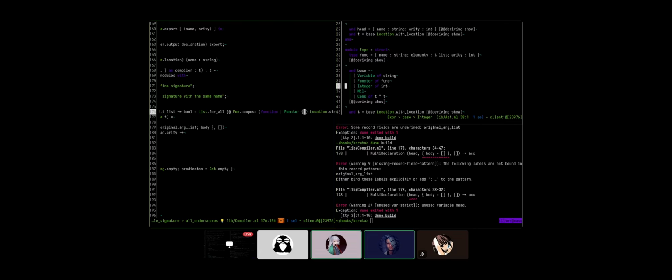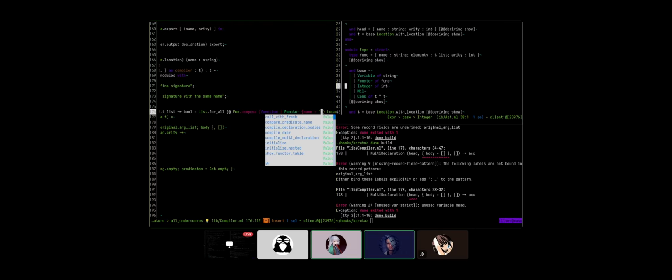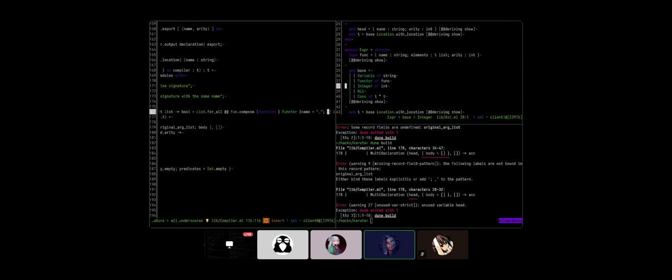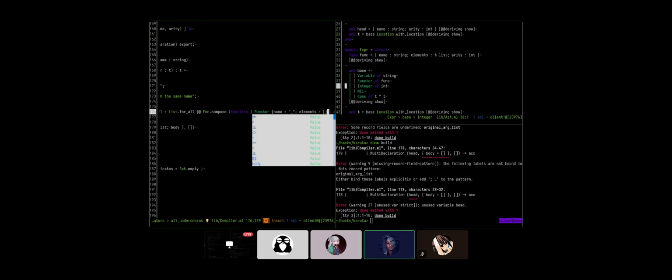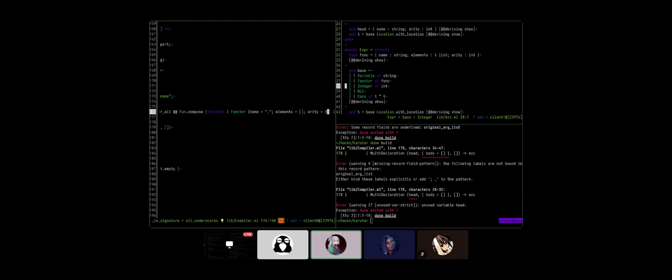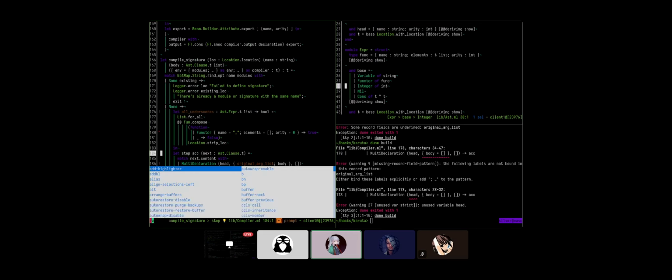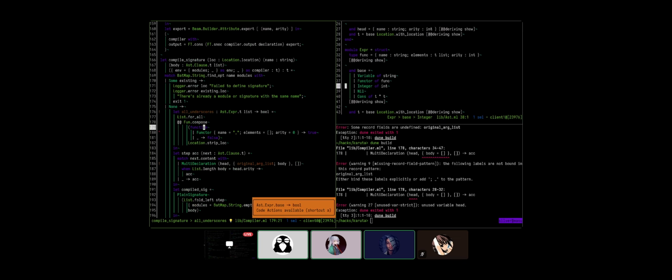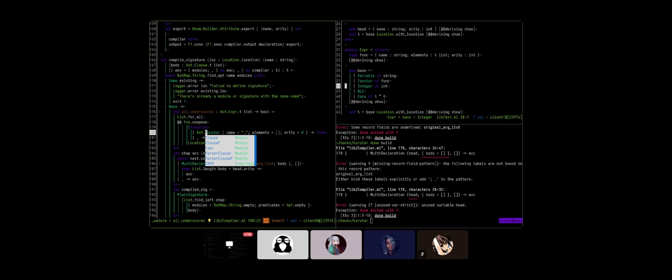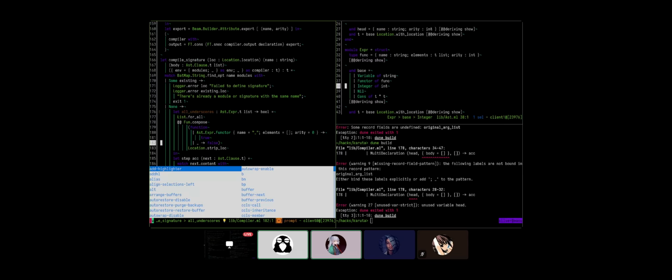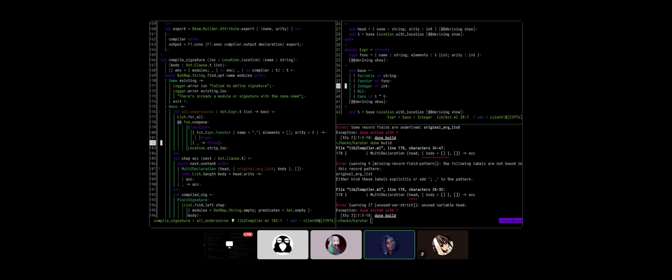Functor, and it needs to be an open curly brace, right? Yeah. So name equals underscore, column elements. Yeah, that arity equals. Having both is kind of redundant, but I like it to be sure. And then the other catch-all is false. Yeah, that did work. Awesome. Okay, what's the problem? Unbound constructor. Well, there we go. Awesome. Now you can use it in the pattern matching of the multi-declaration on line 188.